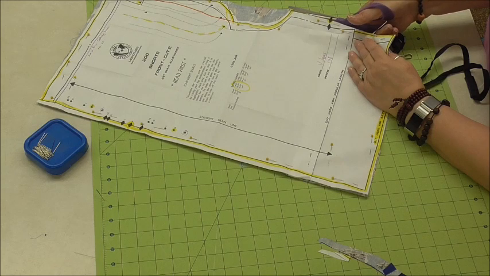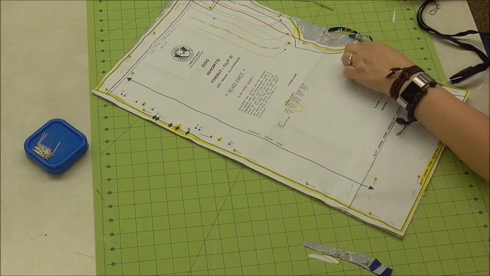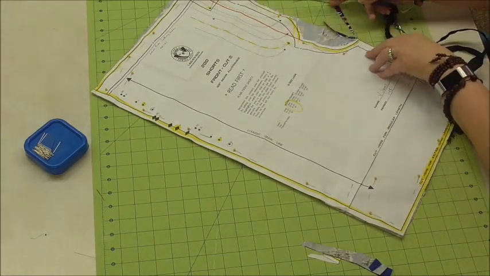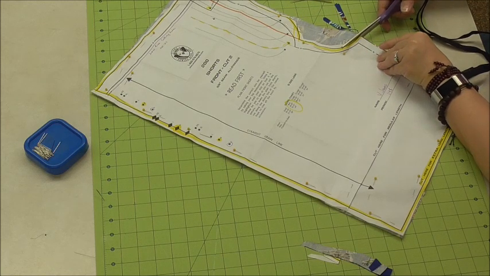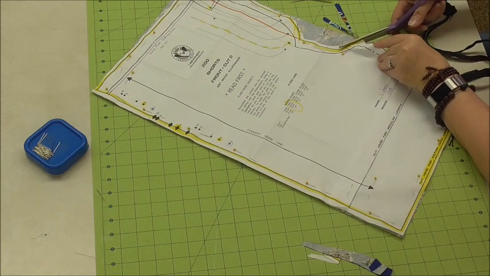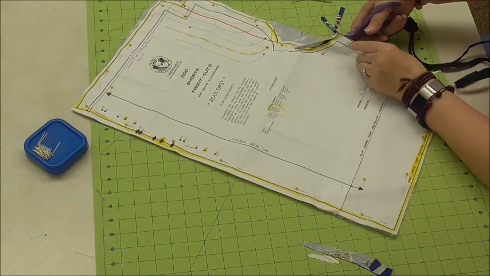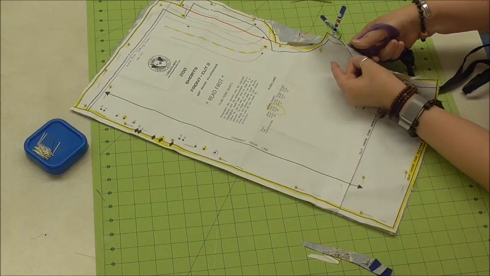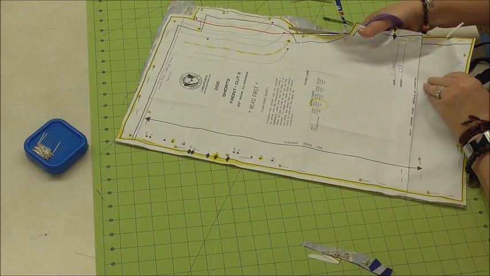This job is a whole lot easier to do standing up. So now I've got all of this complicated stuff that I have to do around here. I want to just be careful as I'm going around my curve that I don't cut into the cutting line. If you notice, I'm moving my arm and my hand to get it so it comes around.